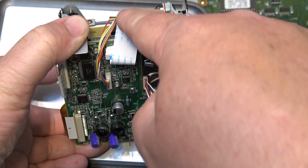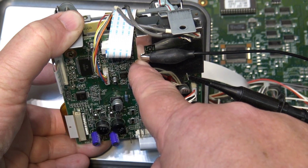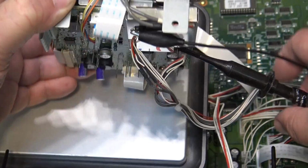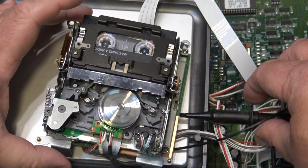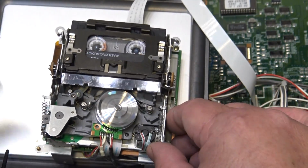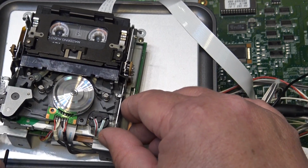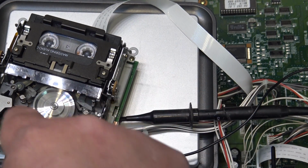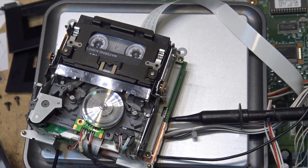The head wires are here. They plug into the preamp. I've got my probe grounded to the shield, and I've got my probe connected to the RF output. We're going to adjust the P1 and P2, I guess they call them P1 and P2 on these things. Doesn't matter. We're going to adjust the two posts here, the entry and the exit guide posts here, to give me the best flat waveform as shown on the scope.